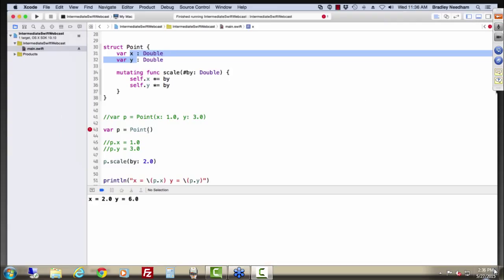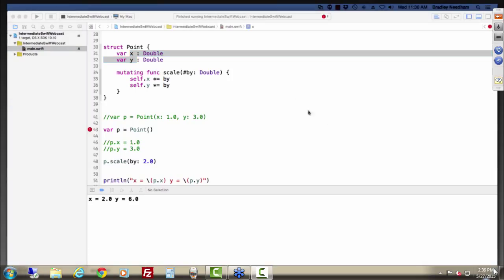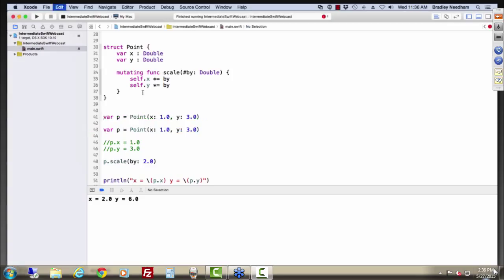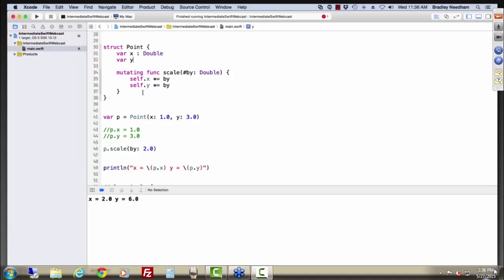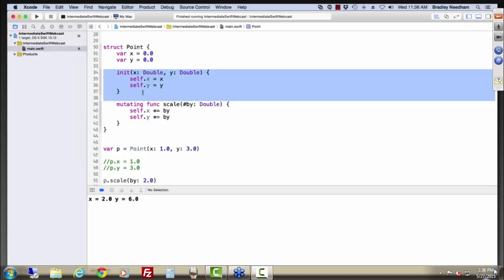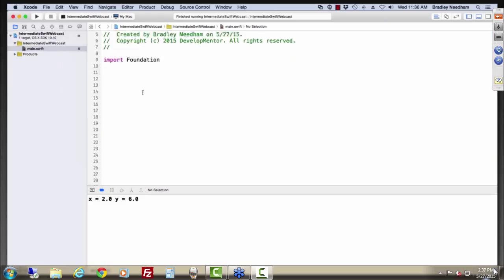This is going to work the same way for classes as it will for other things. If I do this with a class, these values have to be fully initialized in the initialization routines in order for things to be completed, okay? So let's go back. I think that clears that up. Let me put this back and commented, and we're back here to start.